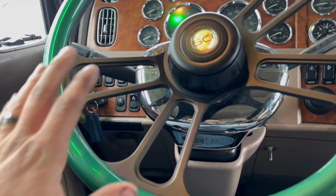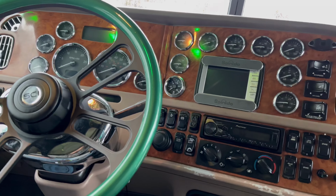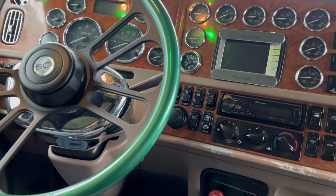So yeah, if you're somebody that's interested in having grips on the bottom, this one does. My dad doesn't like the solid wooden ones because they're too slippery. He likes the leather wrapped ones, but for trucks that I'm gonna be working on that other drivers will be driving, I really don't like the leather ones because obvious reasons, they just soak everything in.